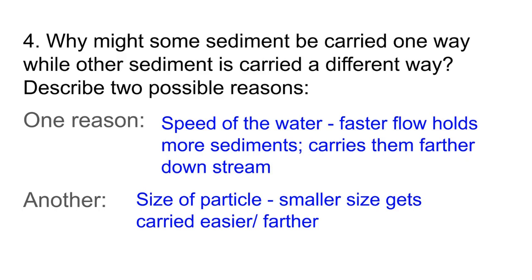Two things influence sediments moving downstream. One of them is the speed of the water that the sediment is being carried in, and the other is the size of the particle being carried. So the faster the water is, the bigger the sediment it can carry, and the farther it can carry that sediment. Bigger particles don't travel as far, whereas the tiniest particles can be carried really, really far downstream.